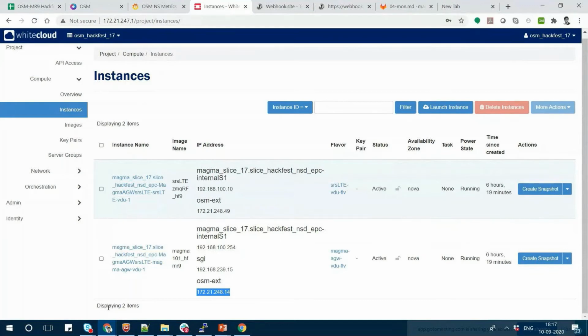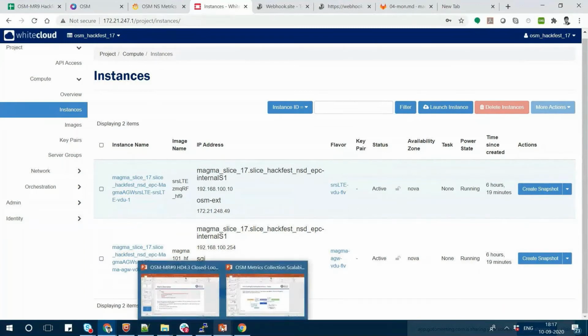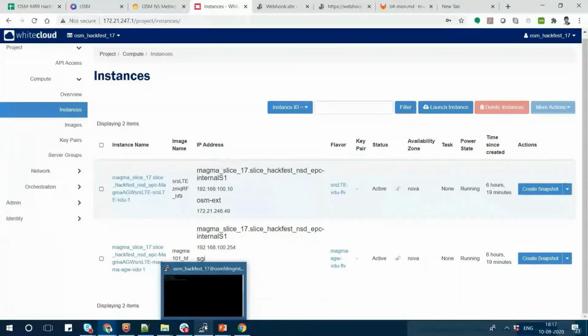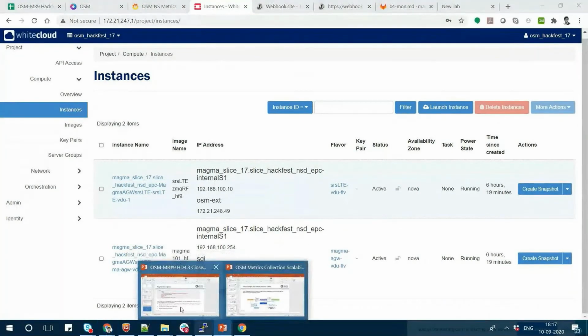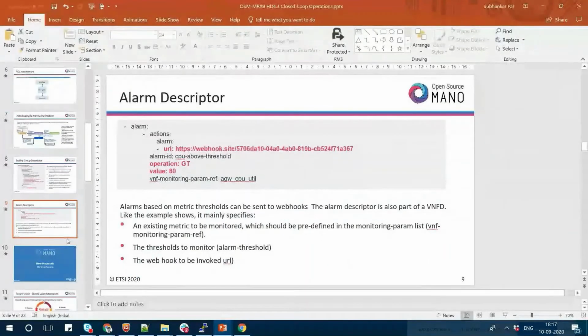For that, let me go inside this. What we have to do is follow the instructions that I have given. I hope you are able to follow me, and if you already have your network slice created, you are able to also use it and see what I am showing you here, right? If not, just ask me questions.